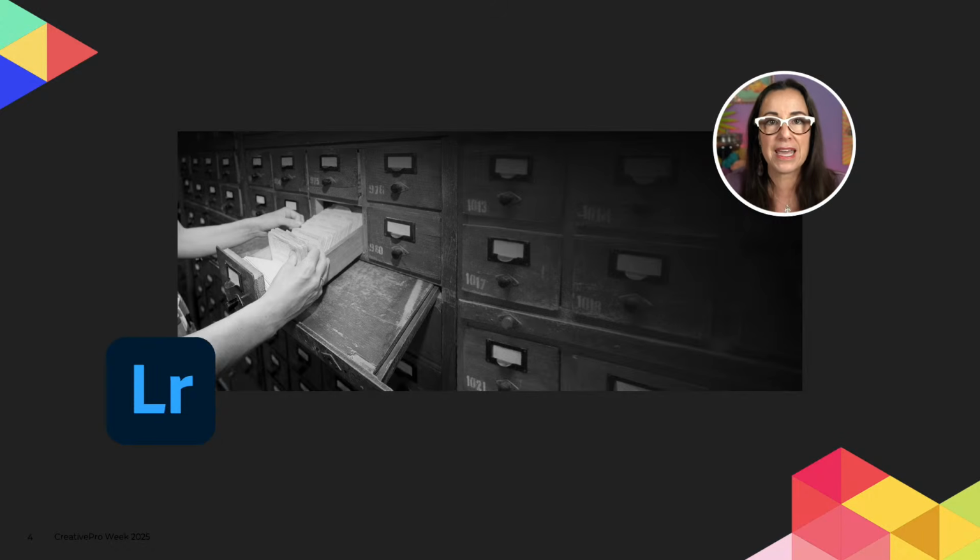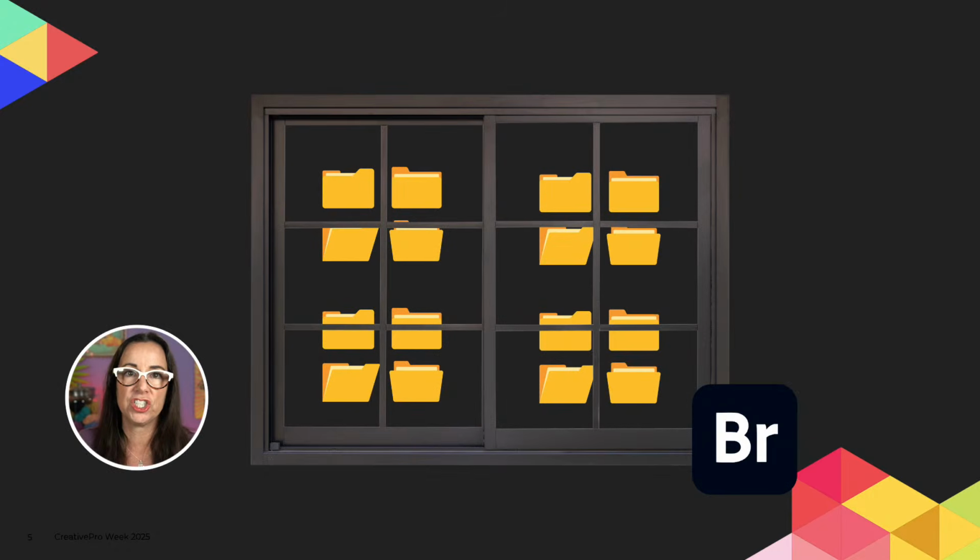So Lightroom is like a catalog. You keep track of all the pictures on all your hard drives and in your whole system with Lightroom. And you can process them too. But it's mostly a way for you to catalog and index things for archive purposes and for processing purposes and all of that. That is different than Bridge.